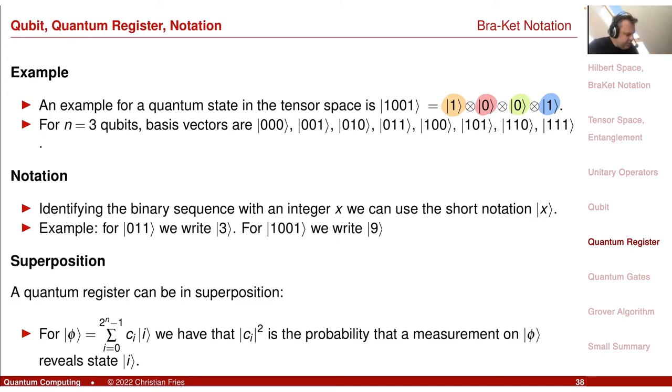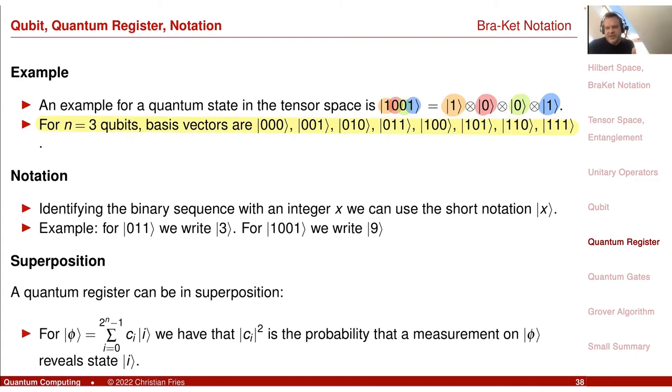And you see that this looks like having a classical binary number that denotes my basis vector from the tensor space. So the quantum register is a superposition of all those possible classical values. So for 3 qubits, I have 2^3. So that's 2 × 2, 4, 2 × 2, 8. So I have 8 basis vectors. So for the 3× tensor product, I have these basis vectors forming the tensor space of the quantum register.